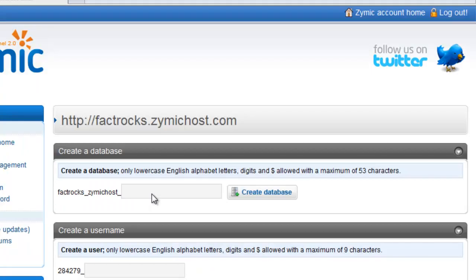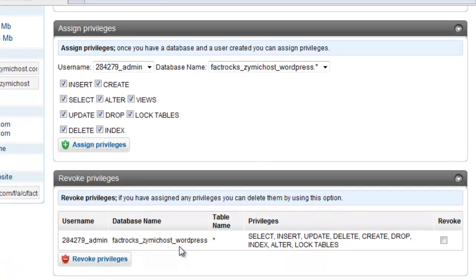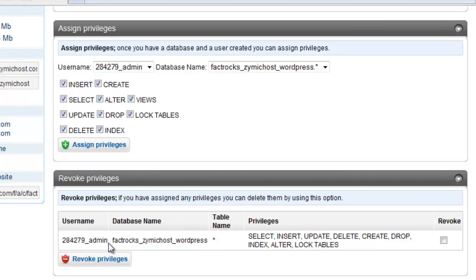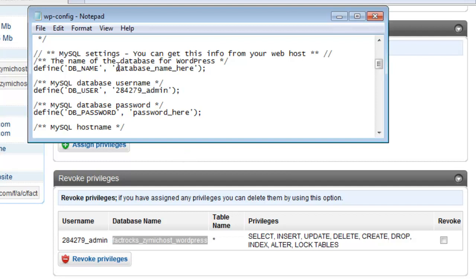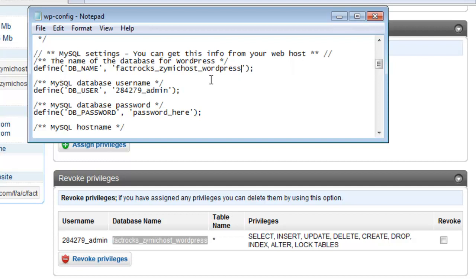Once we have that set up, we're going to scroll down so we have the names of the administrator and the database. And once we have this information, we are going to proceed to copy this information and to paste it into our WP config file. You may see some other options here, like MySQL hostname or some encryption passwords, but you don't have to do anything here. All you have to do is add the database name, your user, and your password.